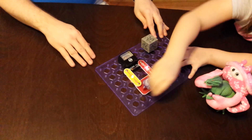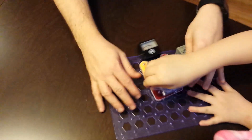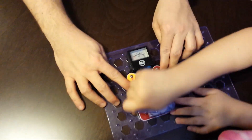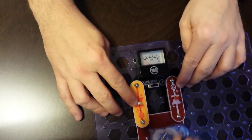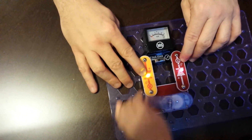Misha will start turning the crank, and you can see the meter is showing us — don't turn it too fast, that's the problem. Turn the crank again. You can see that the meter shows us the faster she turns it, the more energy it is. And let Emi try it. You can also see the faster she turns it, the lights start turning on and getting brighter.